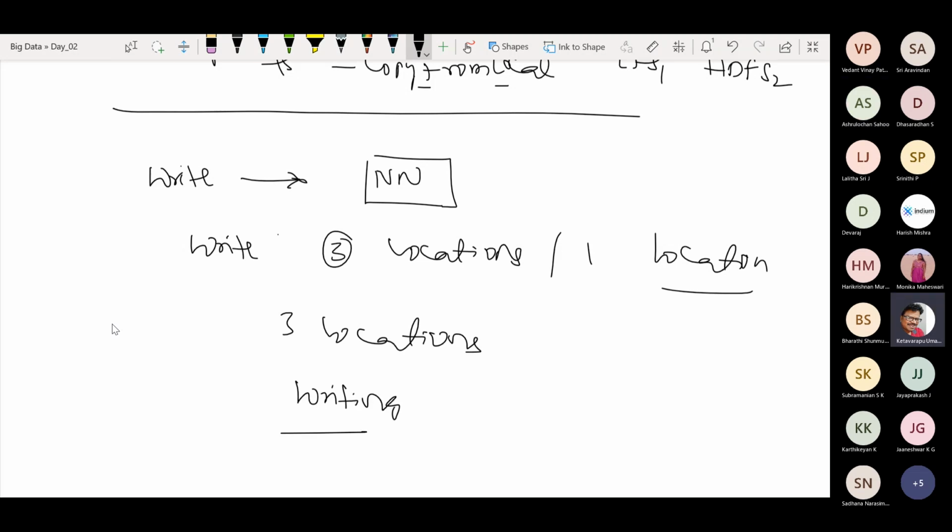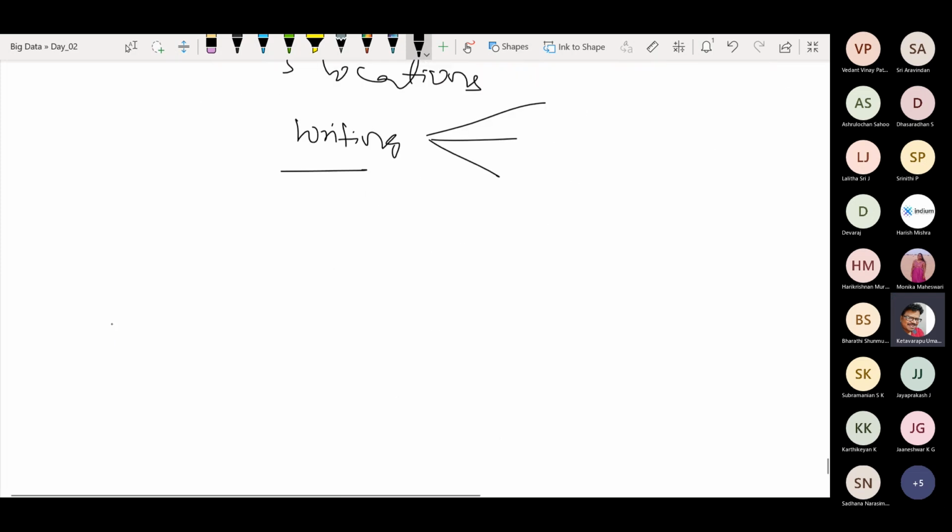Just have a look at this, guys. Writing the data, no matter whether we are getting the data from LFS or directly into HDFS, is not the important point. The important point is whenever you write some data into the cluster, the name node holds the metadata.